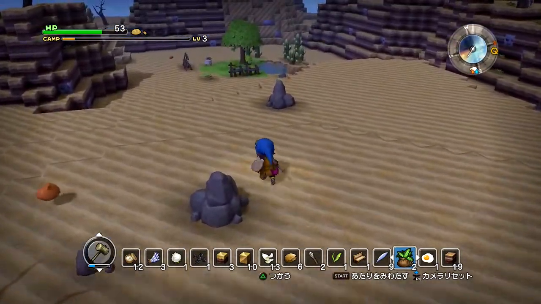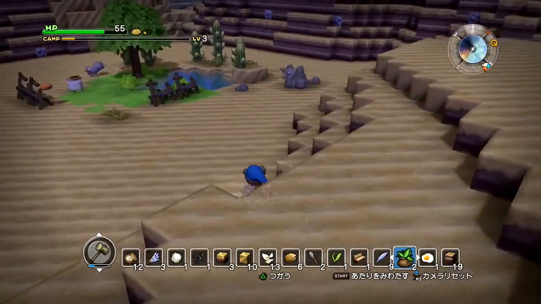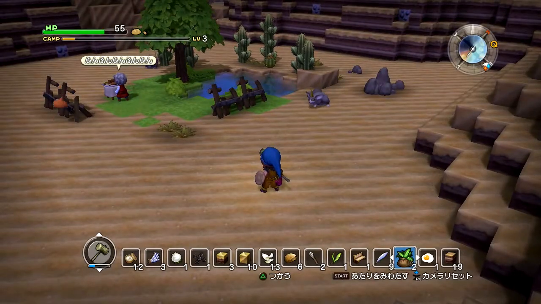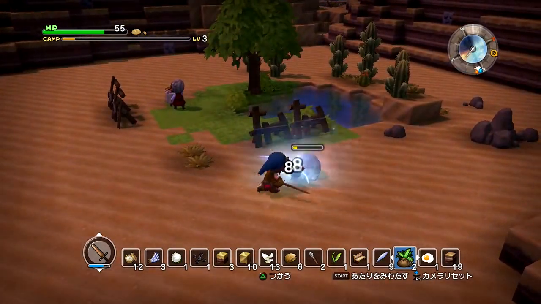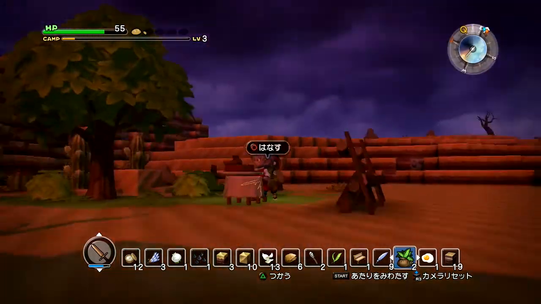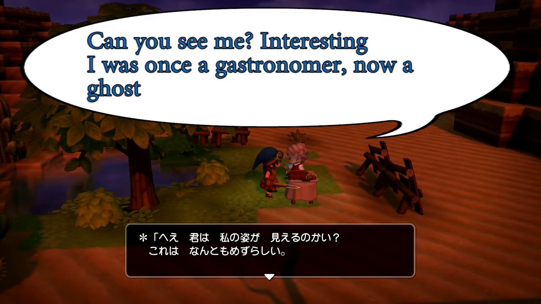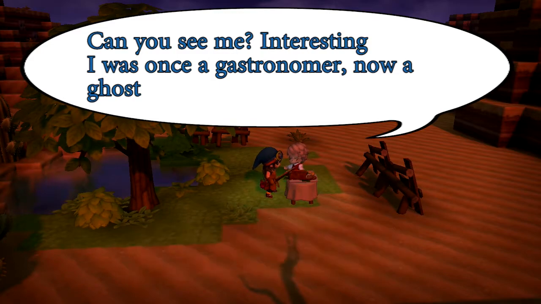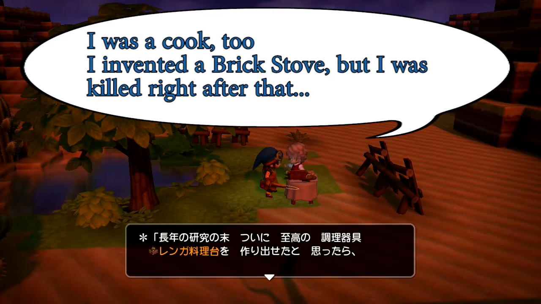What is that? Is that a table? Oasis? Oasis. It's a weird place for cooking. Is this guy the legendary cook? He's another ghost. Another ghost. Okay, he's a gourmet.